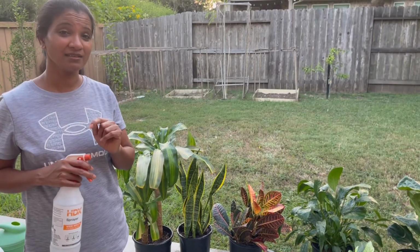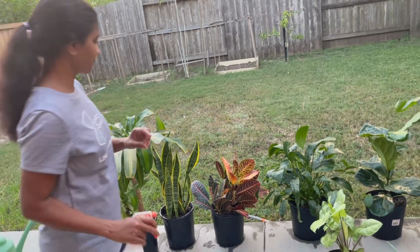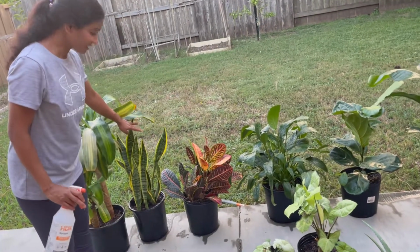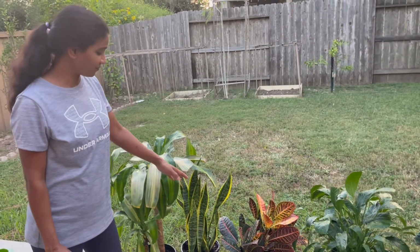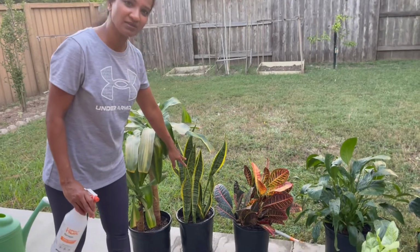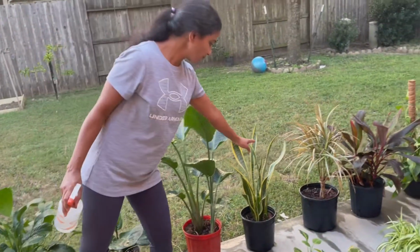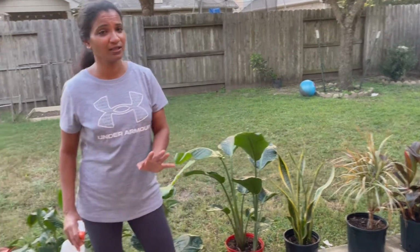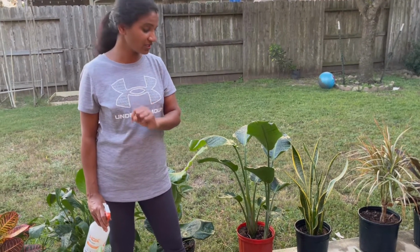If you are a beginner and you really want to get some plants, let me give you an idea. This snake plant, oh my god, is a very easy plant. We have two. I keep one near the TV table and one in my bedroom. They are the easiest plants. They grow really well and don't need any care. All you need is to water them when the soil is dry.